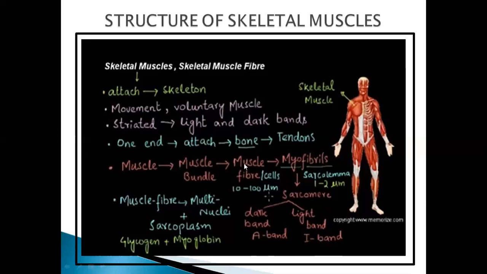Now see this muscle fiber. Muscle fibers have multiple nuclei. The diameter is 10 to 100 micrometers. Myofibrils are made up of sarcomeres where these two bands are present, right? If you see the structure of the myofibril, students, it has cytoplasm inside it, which consists of glycogen plus myoglobin proteins. This makes the region of the sarcoplasm, as it shows the cytoplasm region of the myofibrils, and the membrane covering them is known as the sarcolemma, and it's 1.2 micrometer in size. Is it clear to you all? Should I move ahead? Yes.